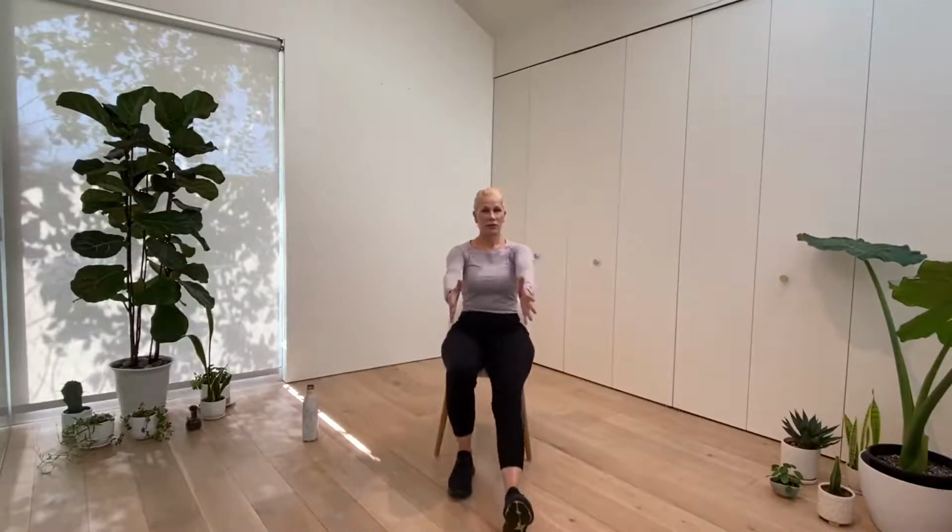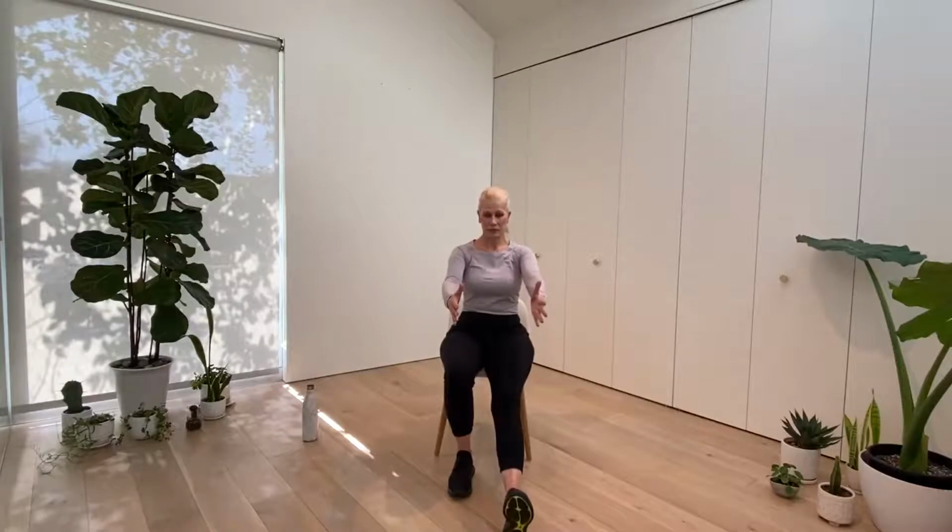Now you know how we can make this even tougher? We can lean the torso back a little bit. So if you want things to get tougher, next round, let's lean back a little bit. Can you feel the challenge in your abdominal muscles? Make sure you're not rounding your back and you're not tucking your chin to your chest.